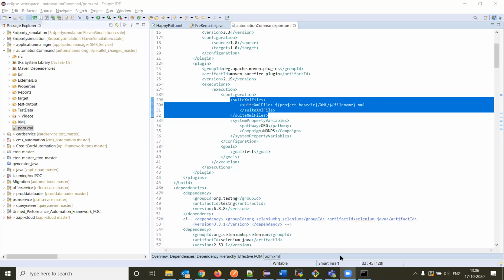Maven can be done at the project level, TestNG will be done at the class level, right? Actually, we shouldn't compare these things, but a kind of yes. The purpose of TestNG and the purpose of Maven are completely different.